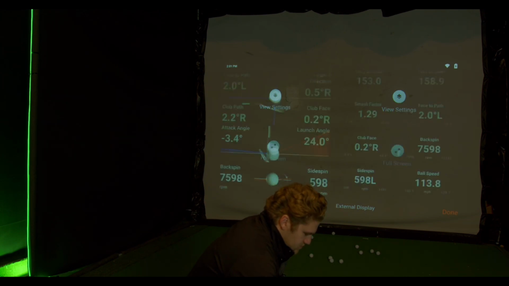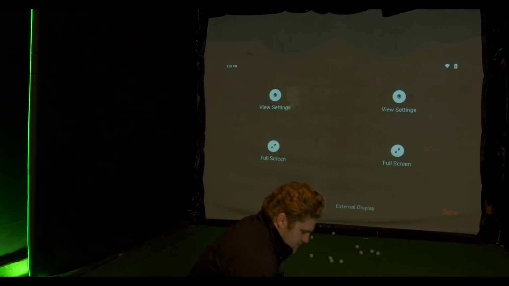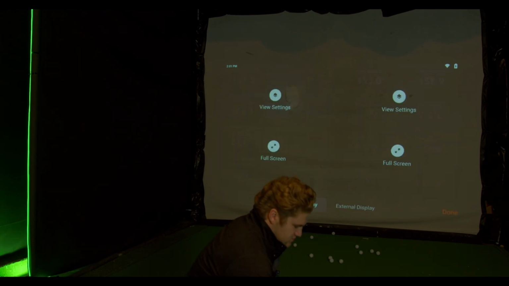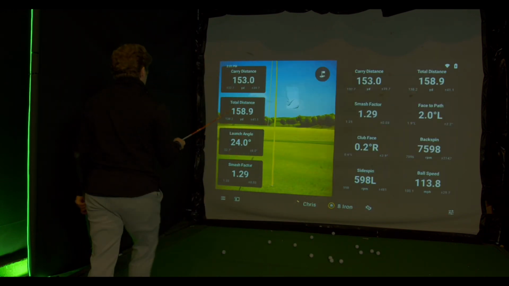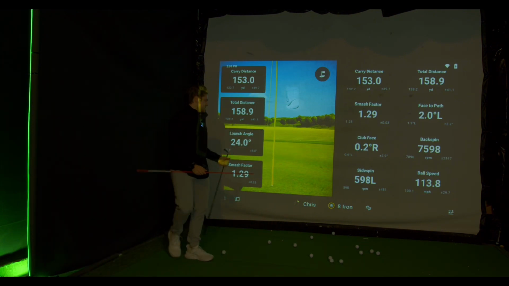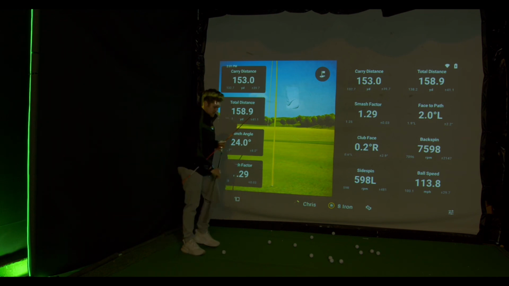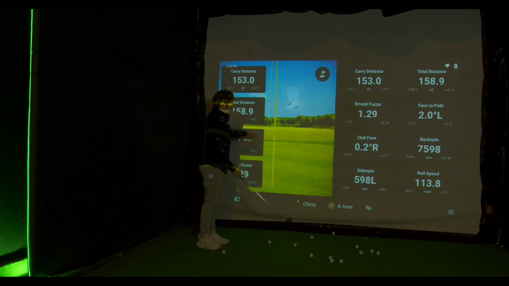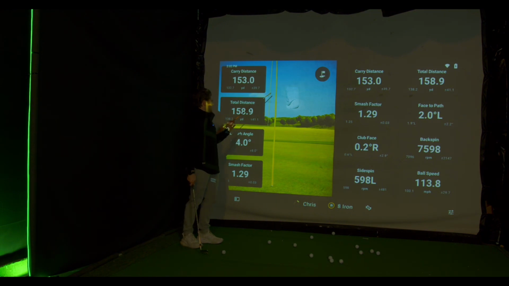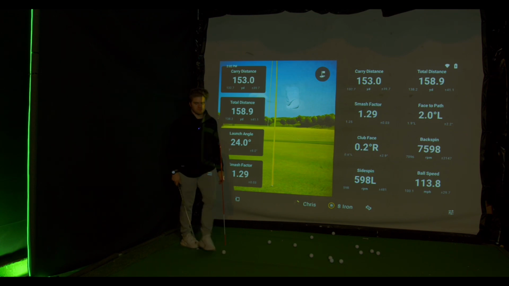So what I'll do here is go to the map, and I guarantee it's a draw. As you can see, it was a draw because it's in to out, and that can cause a draw swing. Sometimes, like I said, you can still have an in to out swing with an open club face, and it's going to push right. So just because you're going in to out doesn't mean you're going to have a draw. That did get pushed a little more to the left than I wanted, but it did produce a draw swing.